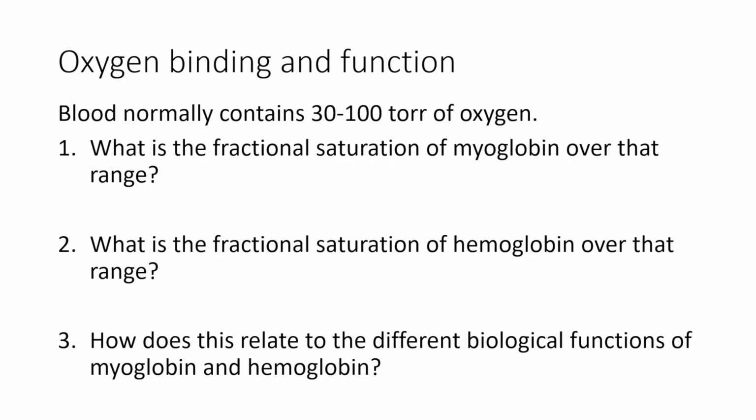Yeah, sure. Why is the range so wide for pressure in the blood? Because there are a number of different environments in your body, and oxygen varies a lot, right? In your lungs, there's a lot of oxygen because you're breathing in. But if you're exercising and your muscles are working really hard and using up oxygen to create energy, there might be a very low concentration of oxygen in that location, even though you're breathing in air and it's very high at your lungs.